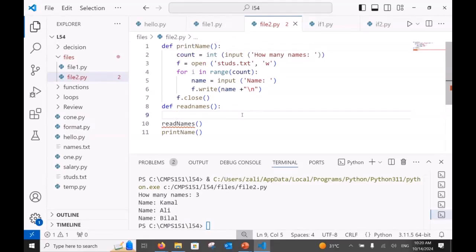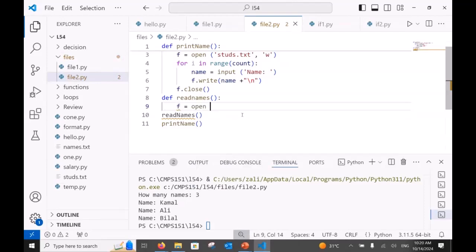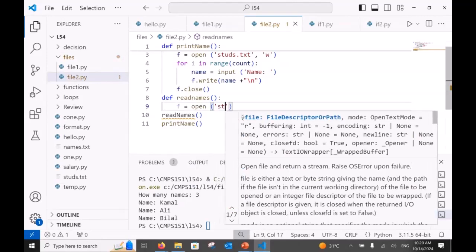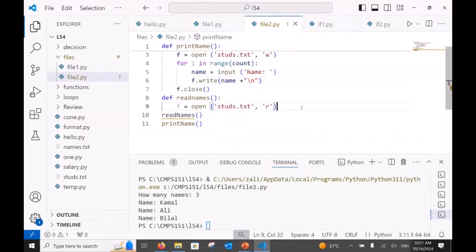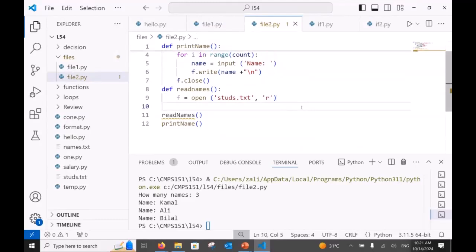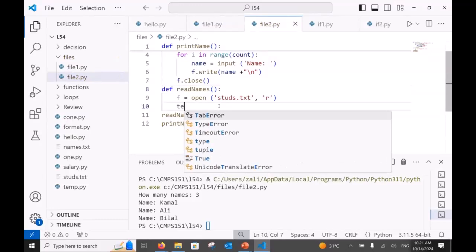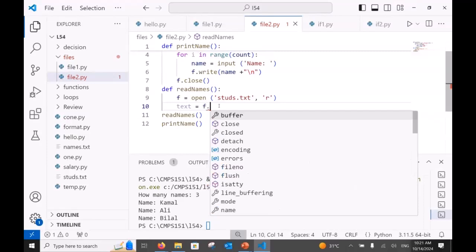What? We need to open a file. f is equal to open studs. Of course this time it will be txt. Now very important. What? R. Okay now. Then what? Read names, with capital N, right? Okay, now text is equal to f.read. Guys, why did I say text? Look with me.